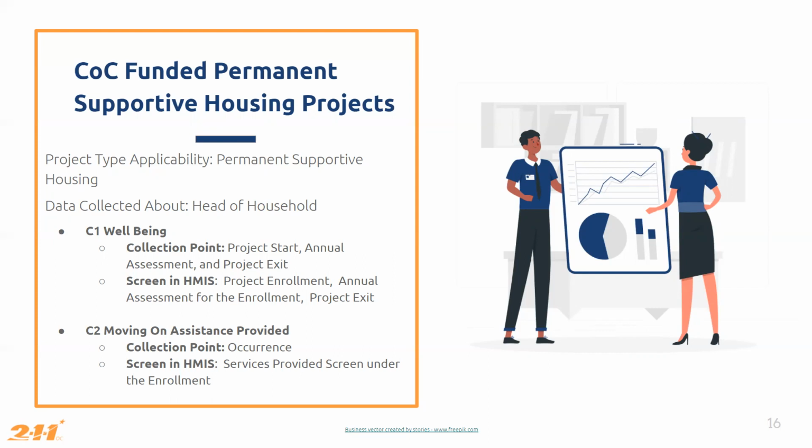You'll see these screens in HMIS at the enrollment, the annual assessment for the enrollment, and the project exit. And then for the moving on assistance, let me back up. For well-being, there are 5 responses to those questions that are required. For C2, moving on assistance, the collection point is only at occurrence, and you'll see this at the service provided screen under the enrollment, and this only has one field to respond to.